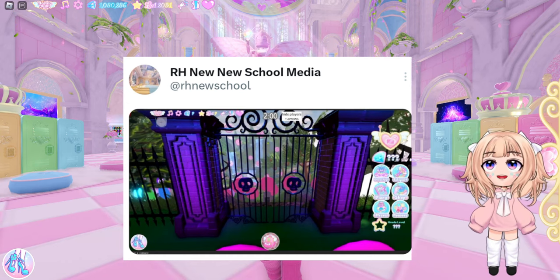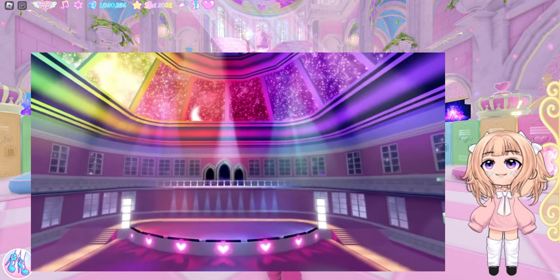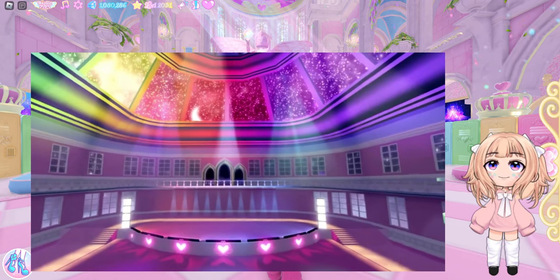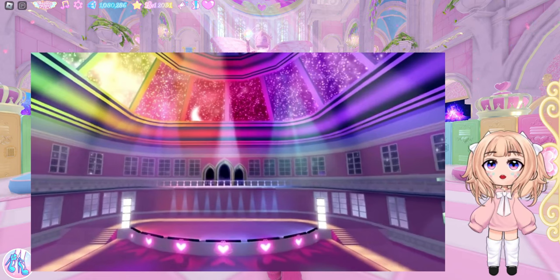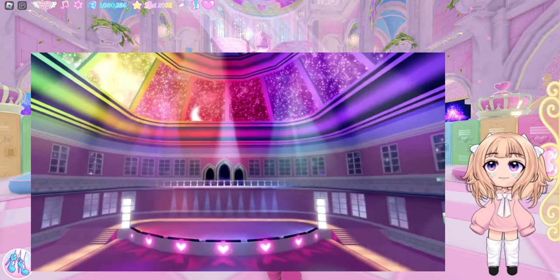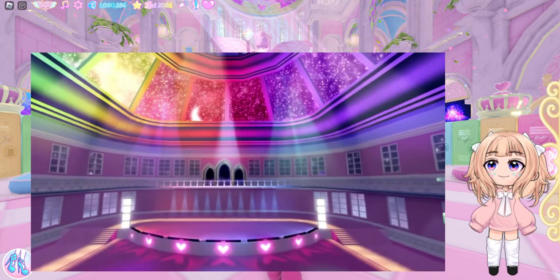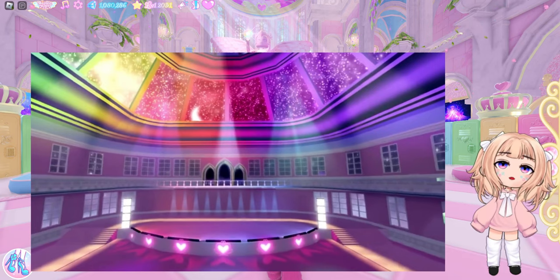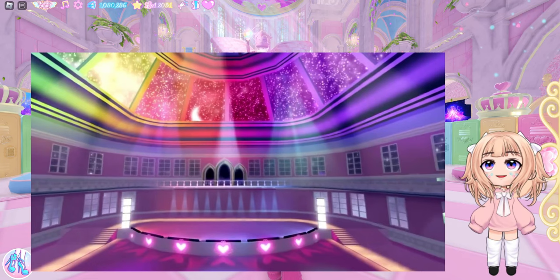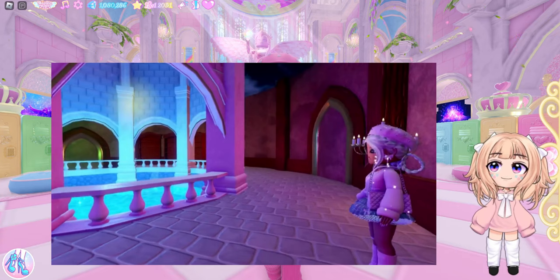Next, I'm pretty sure this is going to be the ball — they mentioned the ball in the post and it's something players really want. It looks like we have a ballroom floor. There's something with hearts going around it and lights next to it, which could be a stage, and maybe we dance around the stage. Up top there's a balcony — I can imagine ballroom royalty going up there. Again, it looks like a very simple build, so you'll be able to play here without any lag. Most of what I've seen, except the outside area, looks like good places to go with no lag.